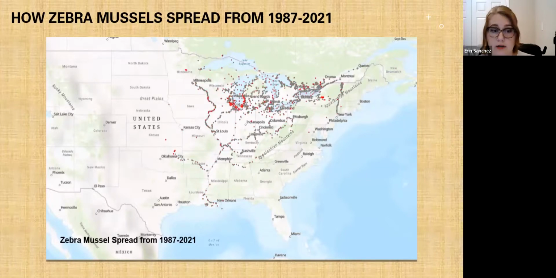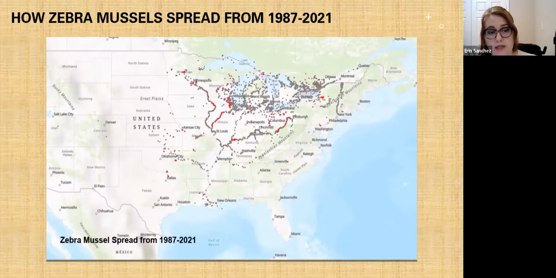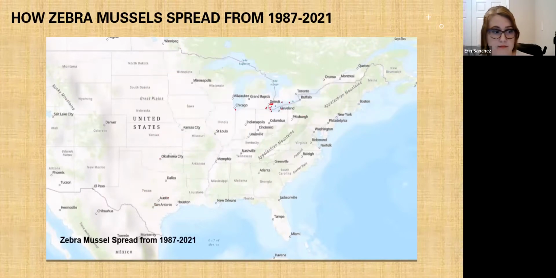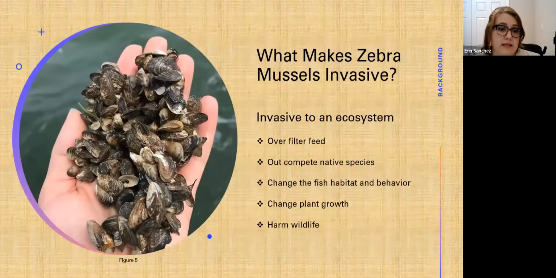They made it down the entire journey of the Mississippi River and were recorded in the Mississippi River Delta in 1994. Over the next decade, Kansas, Oklahoma, and Nebraska would see their rivers and lakes populated by zebra mussels as well. Over the next few years, zebra mussels made the jump to Colorado, Utah, Texas, and even California. The most recent population expansions have been in Minnesota and North and South Dakota. Currently, there are zebra mussel populations in 33 states. As you can see, zebra mussels spread quickly and can reproduce in large numbers.